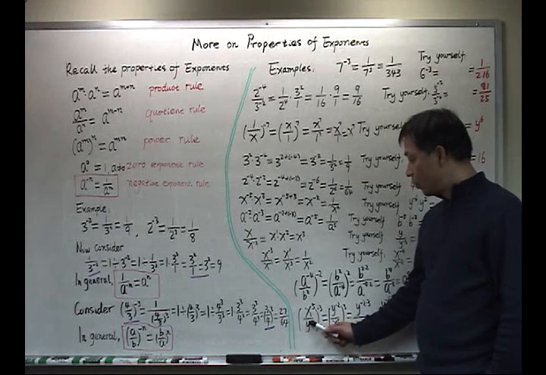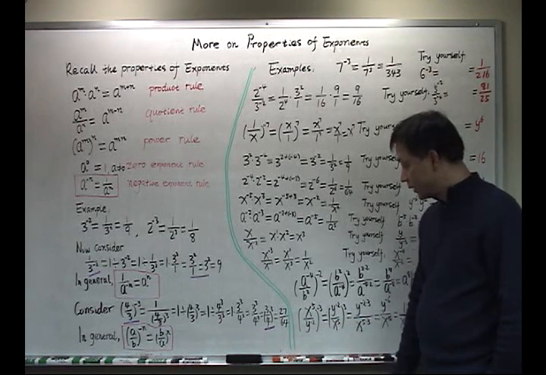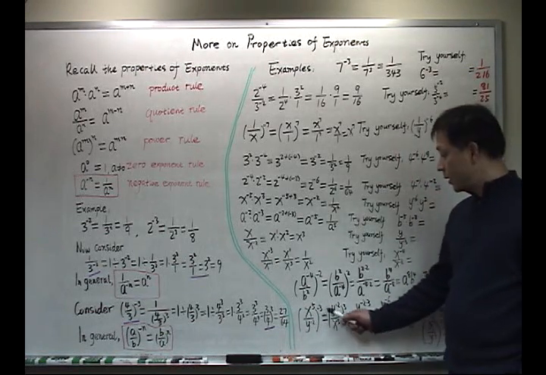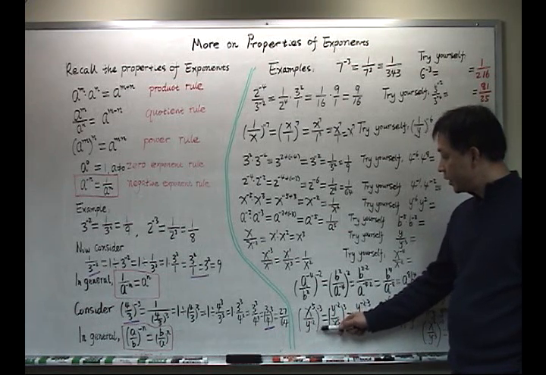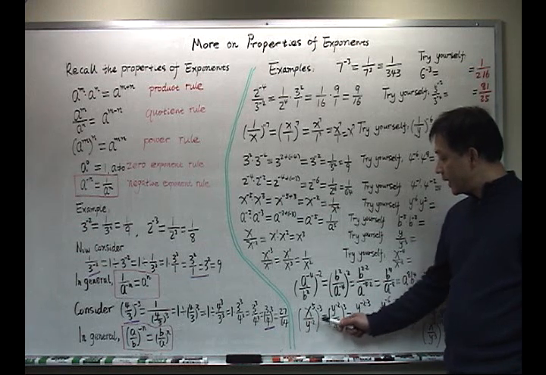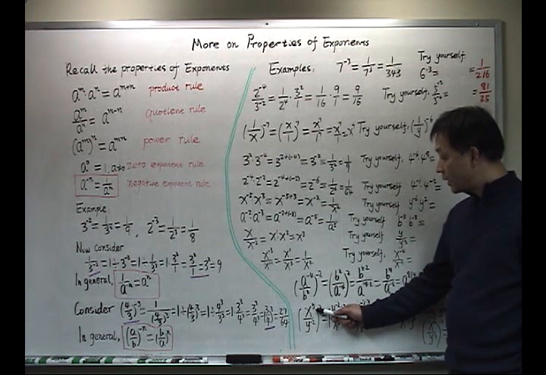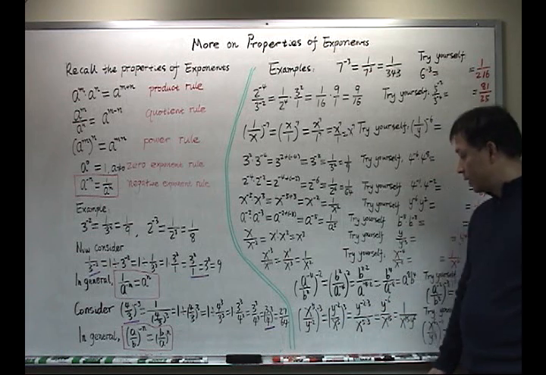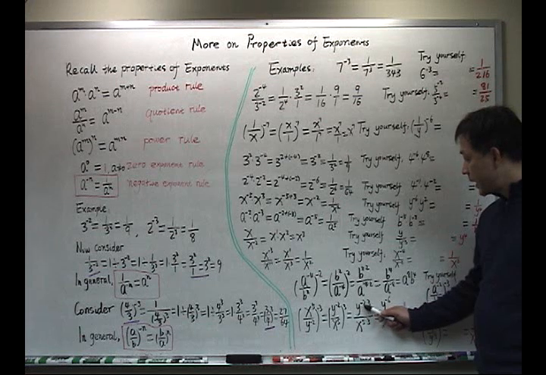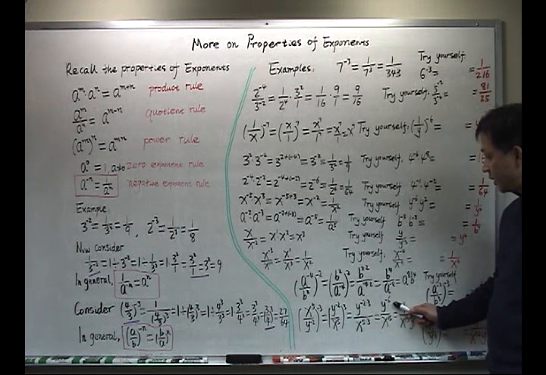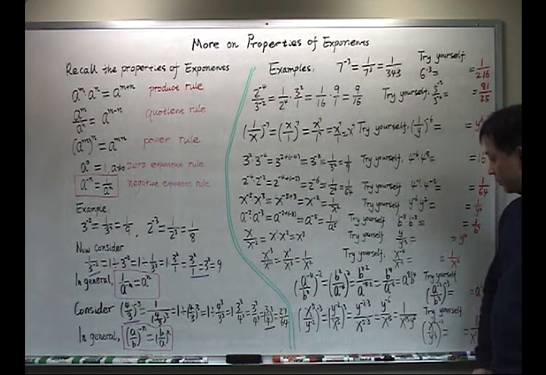Now, the last one. x to the 5th over y to the negative 2, then the whole thing to the negative 3. Again, in order to delete this negative sign, you need to flip numerator and denominator inside. When y to the negative 2 goes upstairs, x to the 5th goes downstairs, then negative goes to positive. Now, 3 goes to each thing inside. Negative 2 times 3 is negative 6. 5 times 3 is 15.